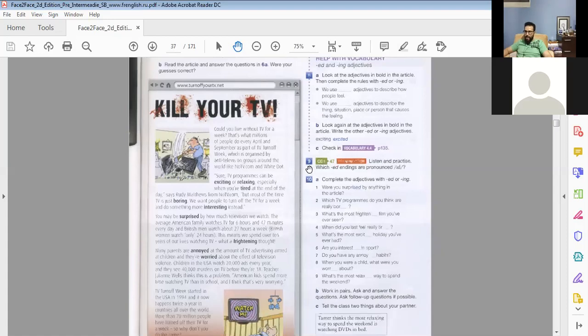I'd like you to do number 10 as homework. In number 10, you have to choose the ed or ing adjective. So here in number 2, you have to choose which one. They give you the beginning, and the adjectives, by the way, are the same adjectives you have here in the story. So exciting, relaxing, tired, boring, right? But sometimes you have to change. Maybe exciting, maybe excited. Maybe relaxing, maybe relaxed. Maybe tired, maybe tiring. Boring, bored. Interesting, interested. Surprised, surprising, right? So you need to choose which form, the ed form or the ing form. You have to decide, depending on the sentence. You get the idea?